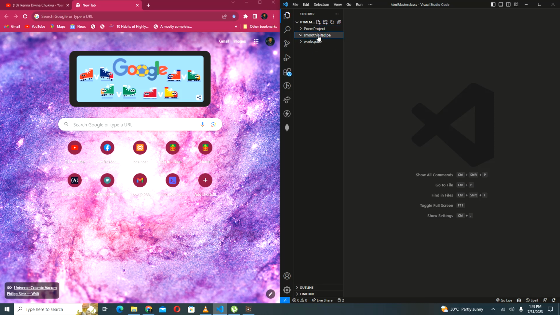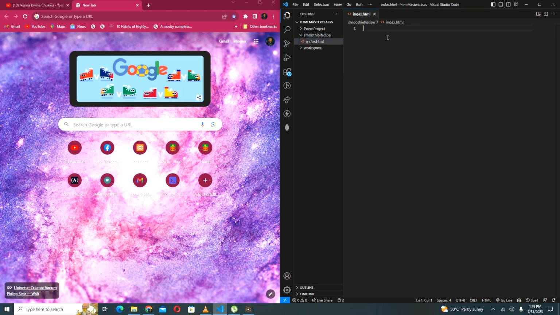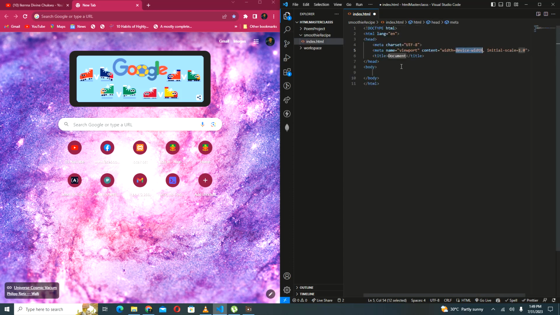So inside my recipe folder, the first thing I want to do is create an index.html file. In my index.html file, the first thing I want to do is use Emmet. Remember, I installed Emmet, the abbreviation tool, as an extension, so I just hit it and it will generate boilerplate code for me. So I don't have to go through all this. We already explained the header stuff and all that in our previous class.